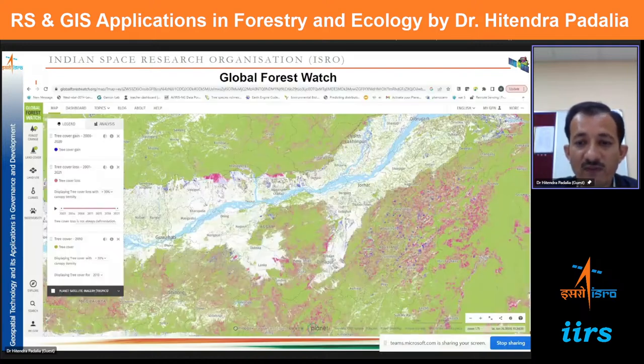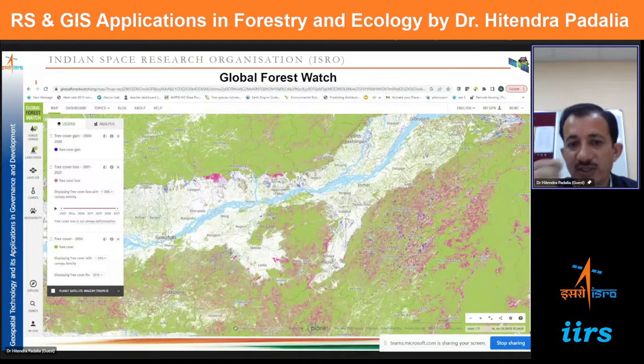Then this is an example of Global Forest Watch, where Landsat data is being used annually. They are generating forest loss information for the entire globe, and sometimes they are also generating information on forest recovery. So the blue, red and pink colors are basically forest loss information. This type of algorithm is machine learning based, and has been trained to very accurately map the forest clearance and vegetation clearance which is happening across the globe.